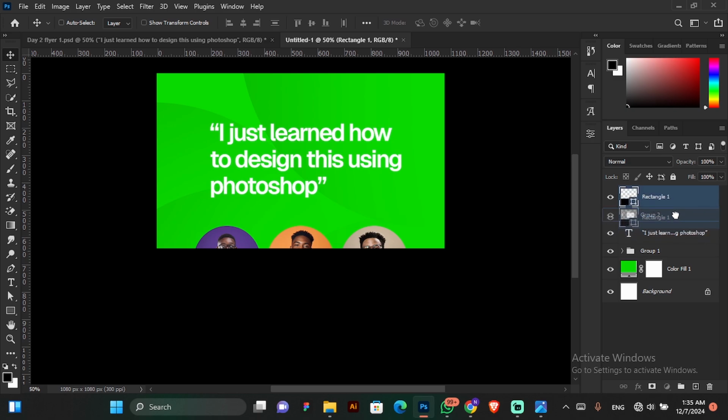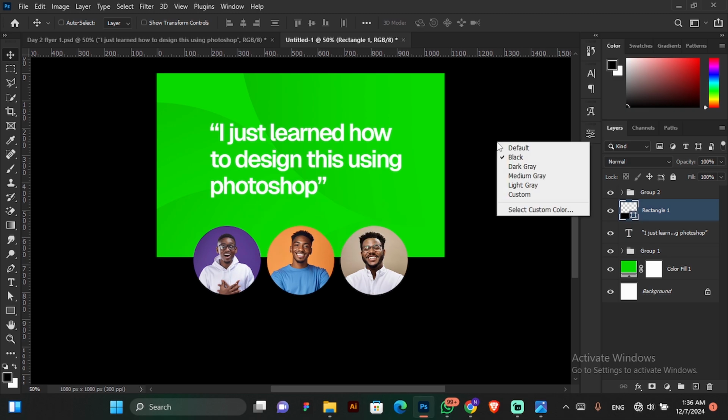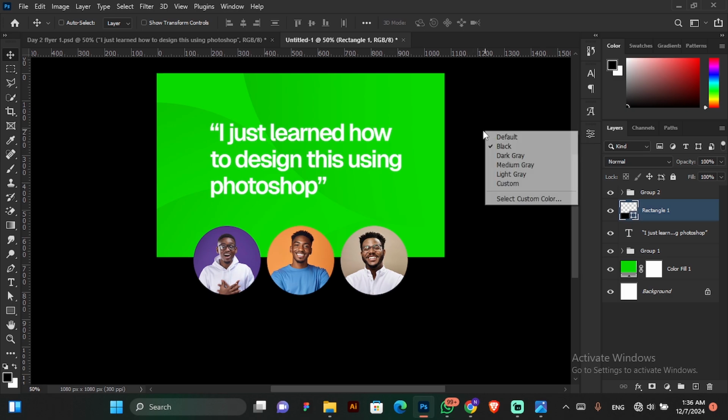If you put it on a group like this, that means you are grouping it alongside the pictures, but we don't want that. We actually just need it under that layer. So you see like a blue two lines will appear, and that means it is now under the layer, and then you can now release it just like this, and it's now under our group, and our pictures are now appearing very clear.